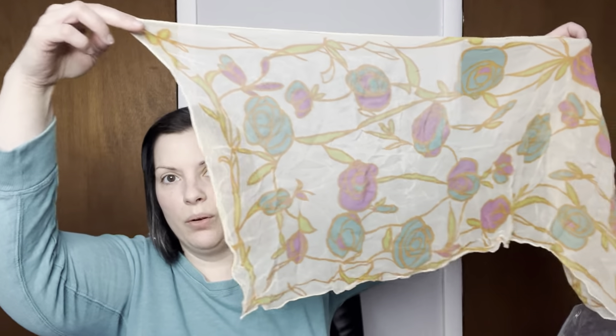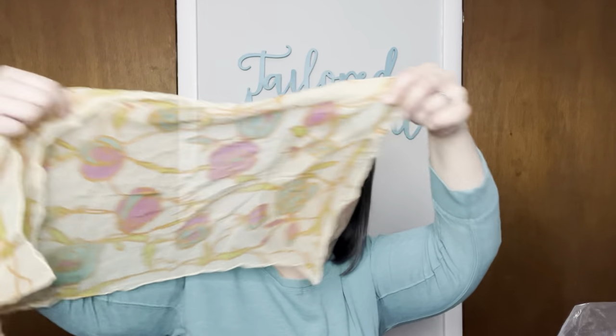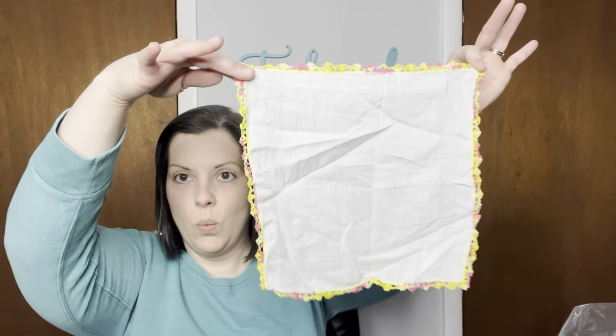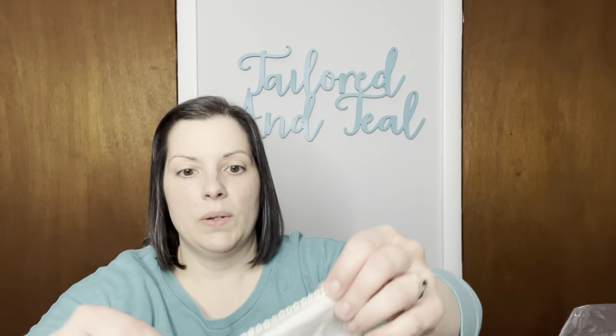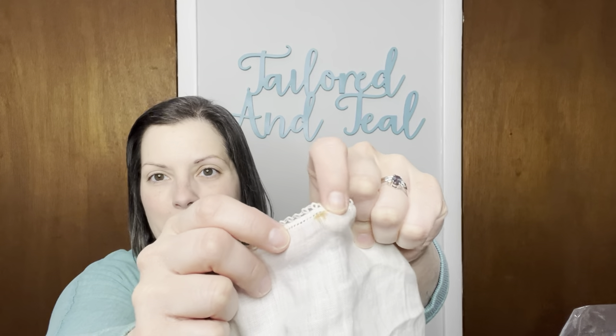Next up I have some scarves. Along with the tippy-tappy of the toes on the hardwood, you'll also hear my dog Piper snore because that's what she does best. These handkerchiefs were most likely all my grandmother's — I remember her wearing some specifically, some I've never seen before. There's this beautiful one, very lightweight and delicate, but I loved the large flowers. We've got a little white hanky that has crochet on the trim — my grandmother might have done this herself, she was a big crocheter. We have another one with a very dainty scallop lace edge. There is a little bit of maybe rust from whatever container it was in — sticking this in some OxiClean, Borax, or even a diluted bleach should help get rid of that.